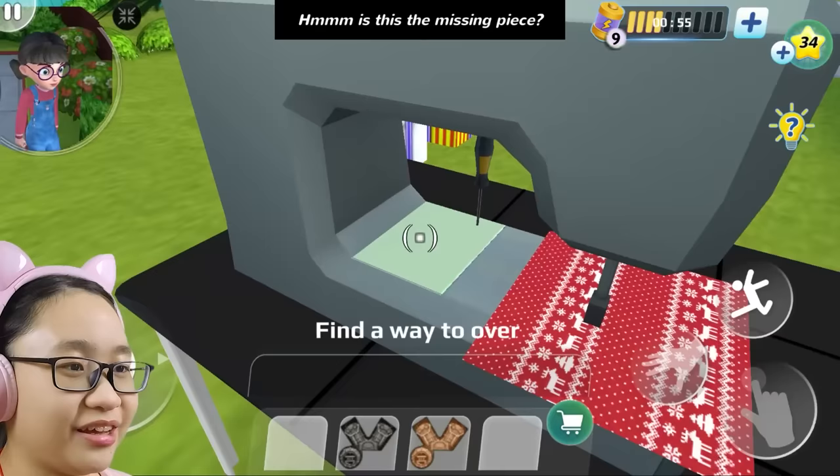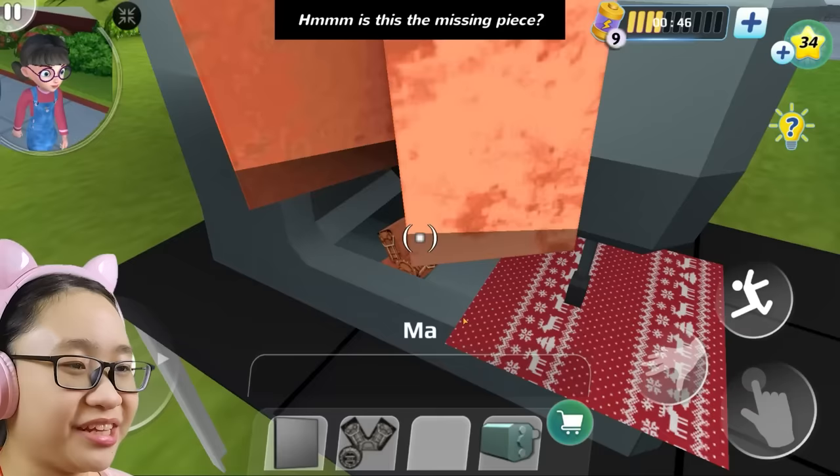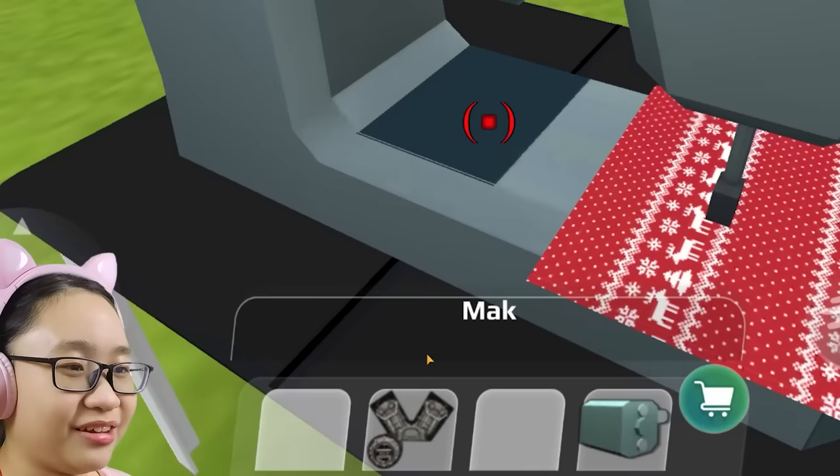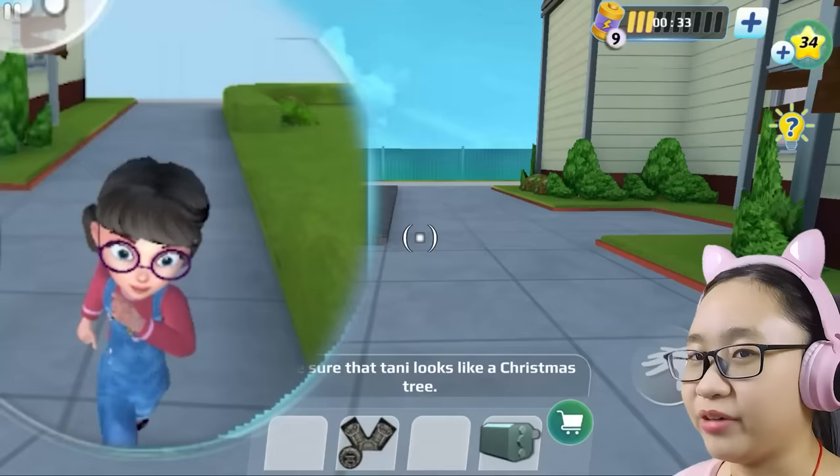Okay, there we go. Is this the missing piece? Let's take this out first. Yes! Okay, let's use the low power engine. I'm kind of curious. Okay, there we go. Make sure that Tani looks like a Christmas tree. I don't know what else to do. Wait. Oh gosh, she's chasing me. Now what do I do?